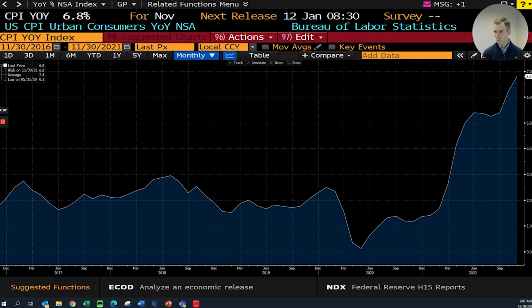So one, each person can only buy $10,000 per year of these bonds. So there's a limit. Two, you can't just call your advisor and move some of your money into these bonds. You do have to set up a separate account with treasurydirect.gov. Three, you can't withdraw your money in the first year. So this is not a cash substitute. And if you do pull the money out before the 5-year mark, there is a penalty of 3 months worth of interest, which really isn't that bad if you compare it to a CD.